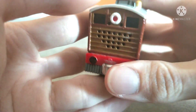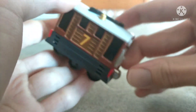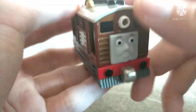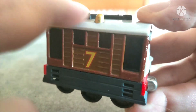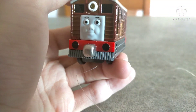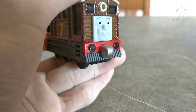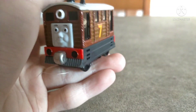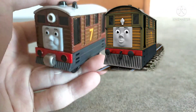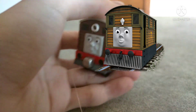Now of course he looks much better. His rear and front lamps have also been repainted because the paint had chipped away, and the lamp here on top as well. The cowcatcher, as you can see, is a slightly lighter shade of gray compared to the side plates, because I wanted to get a result similar to this picture you are seeing right now.